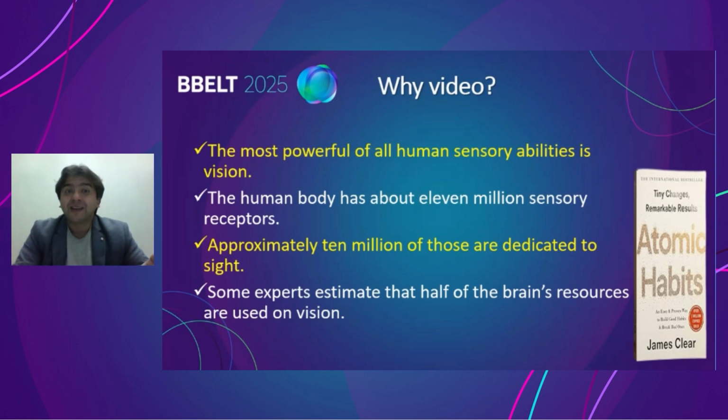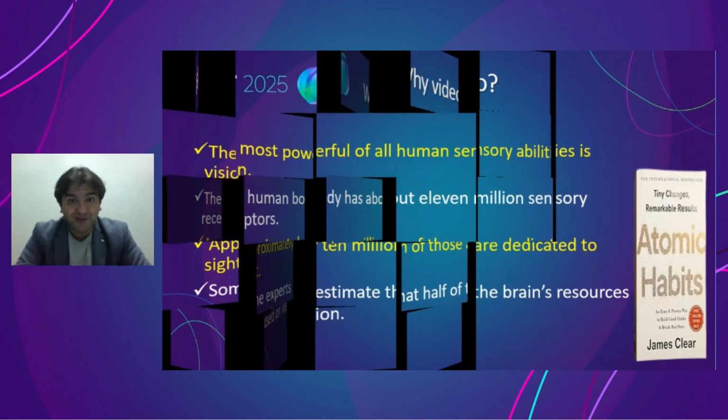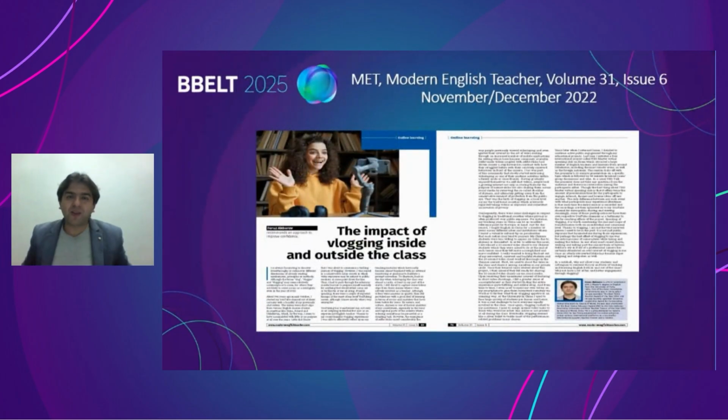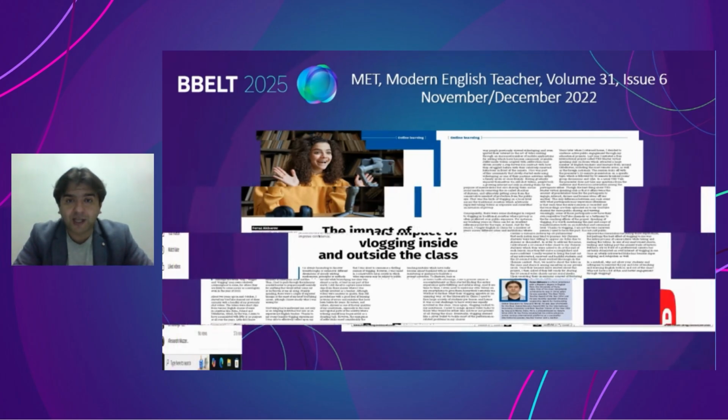Our students react and respond best to videos, and we as ELT professionals can harness those advantages to a full extent. By the way, my fellow friends, I'm not an outsider to the theme of vlogging, because I was the first ELT professional from all of Central Asia, and most specifically from Uzbekistan, whose article was featured in MET, Modern English Teacher magazine, volume 31, issue 6, November-December 2022. My article was exactly about the impact of vlogging inside and outside the class.